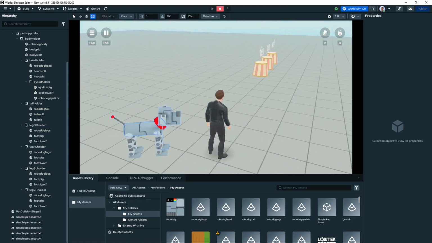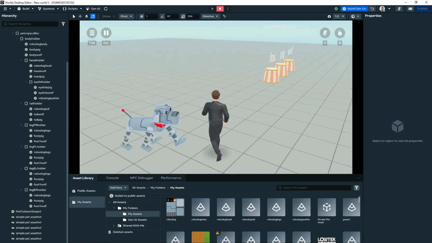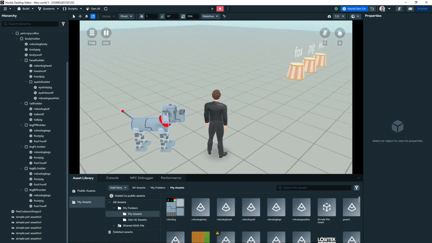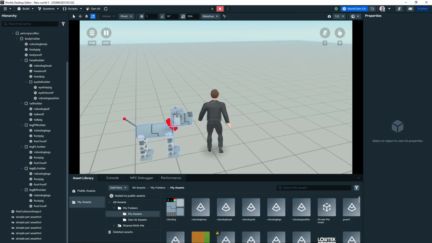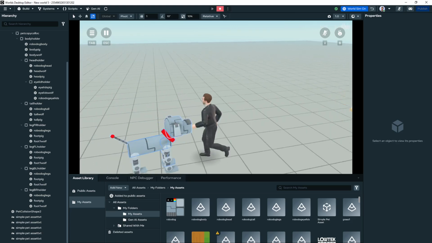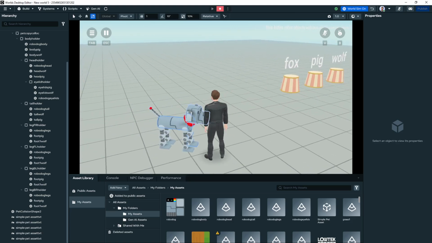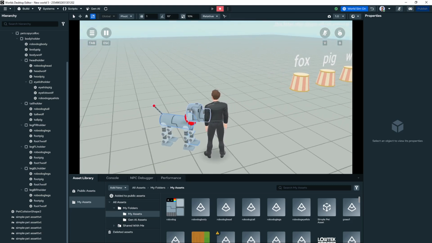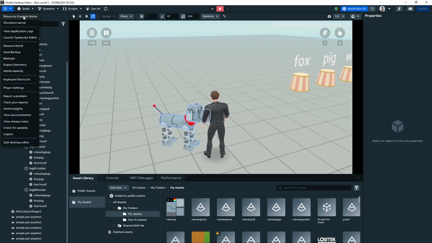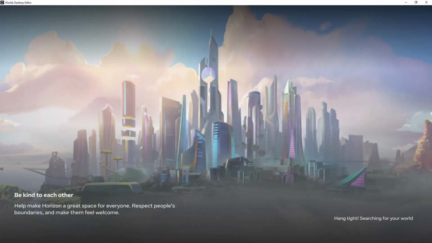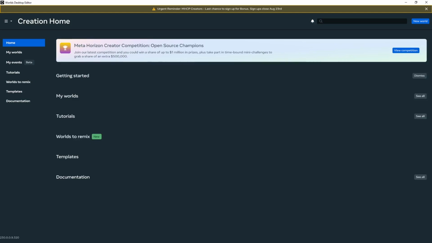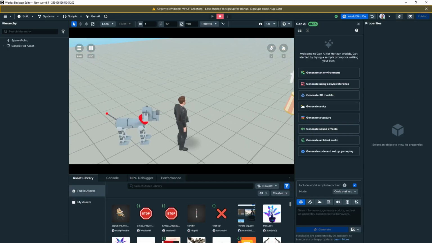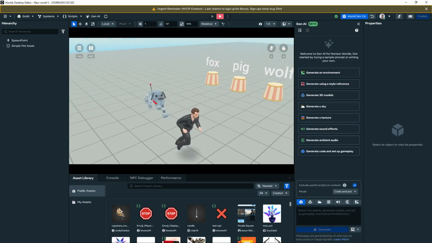Another thing you've noticed in here, this just seems to be an editor bug. If you've selected a bunch of stuff, sometimes it leaves the selection around it. It's a bit like gets in the way. If you reload the scene, it should just get rid of that. By that I mean go up to here, return to creator thing, and then just go back into the world. Yep, so that fixed the weird looking selection thing.